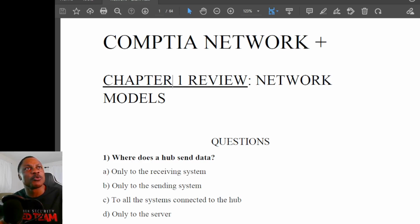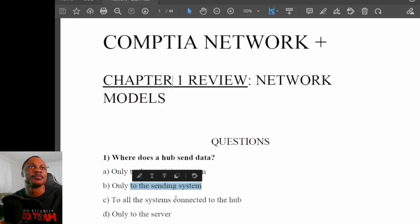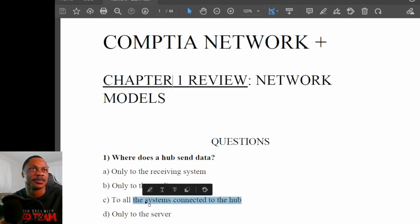So question number 1 is, where does a hub send data? Option A is only to the receiving system. Option B is only to the sending system. Option C is to all the systems connected to the hub. Option D is only to the server.